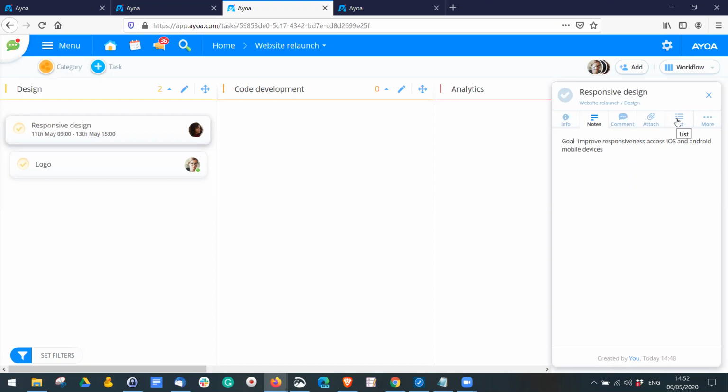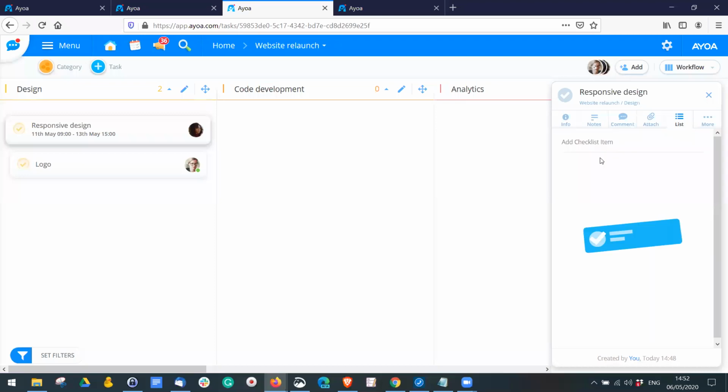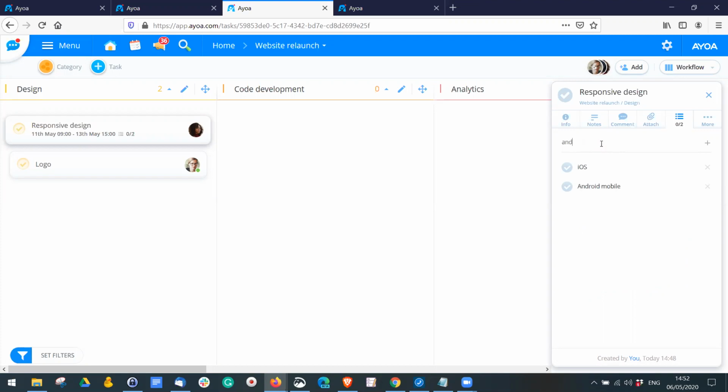And if I wanted to be very particular on what I would expect to be completed, I can add additional checklist items, and whomever is working on this task can tick them off as they go along.